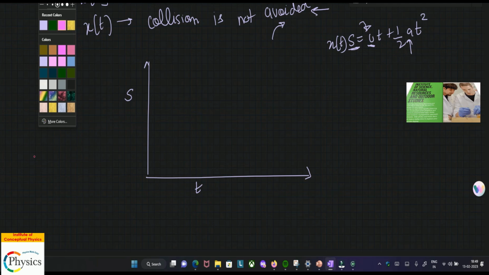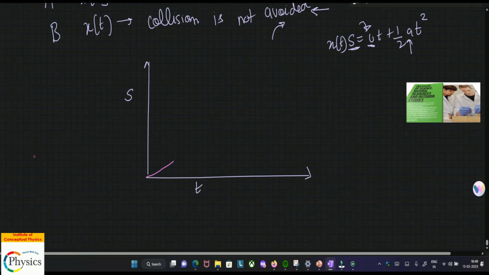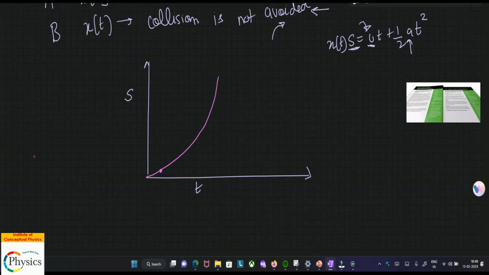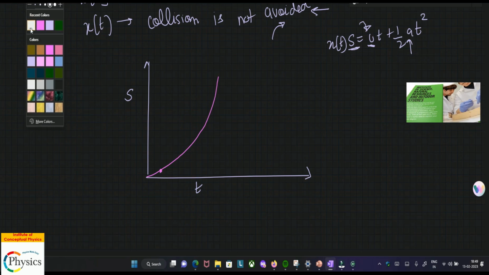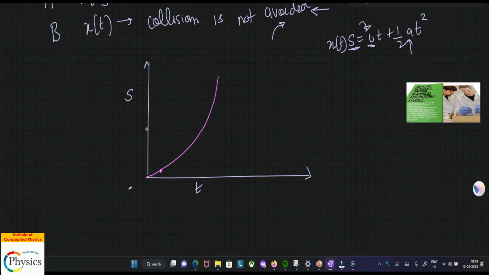Now let's say the graph is like this. I will just draw the graph. What does it show you? That here there is a velocity. So let me just draw the concept of slope, and we're discussing. I'm not solving it for you, I'm making you see the way it has to be done. So this is your slope.